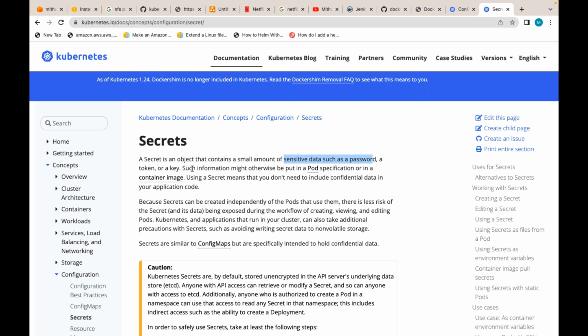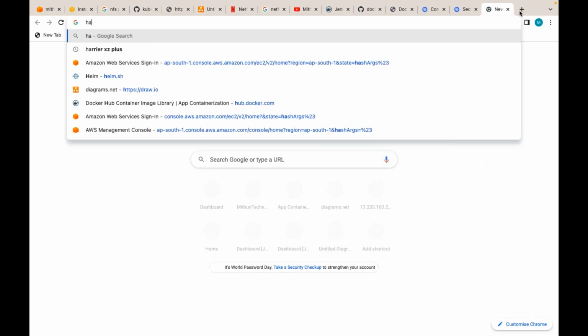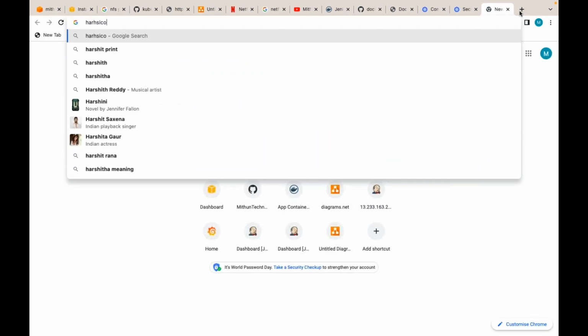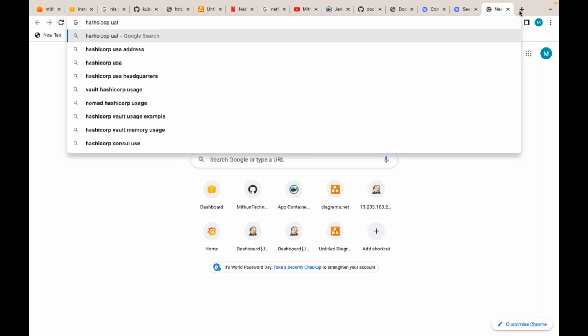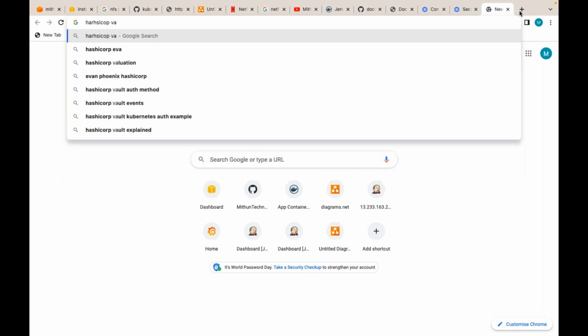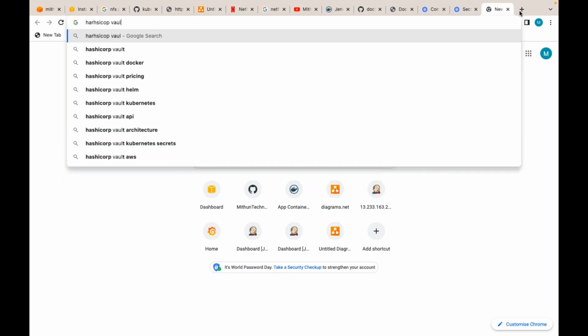Yes. Maybe you might be using this one, but some enterprise applications will have a different way of managing the secrets. There are different tools like central servers. You might have heard about HashiCorp Vault. This is again one secret management tool.